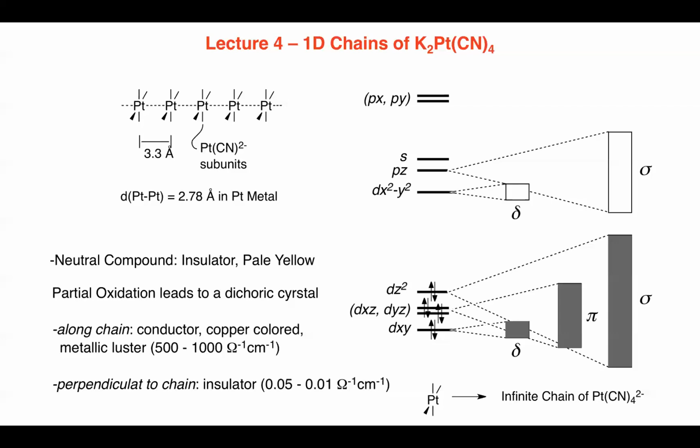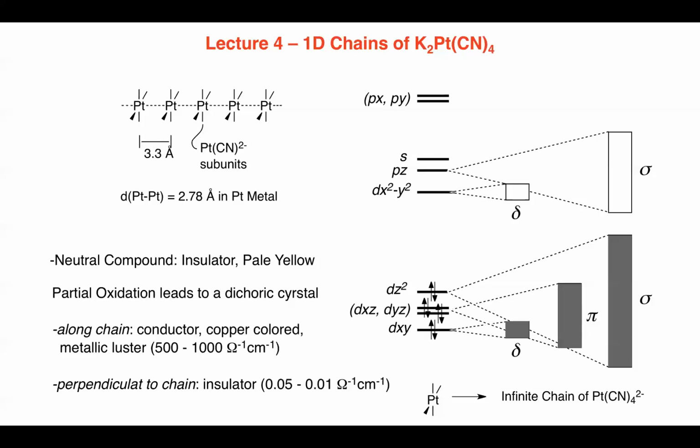Now, sigma bonding is much stronger. The orbital interaction strength is much greater for two orbitals pointing right at each other. As you add nodes along the internuclear axis, you get pi and then delta. And those nodes and the pi and the delta symmetry lead to weaker interaction strengths. So sigma bonds generally are better than pi bonds, which are better than delta bonds. And so you get different orbital interaction strengths for each one of those basis functions.